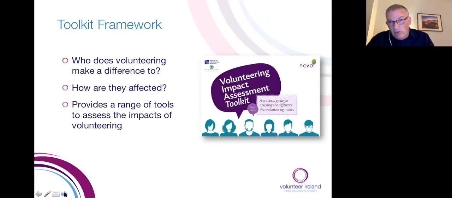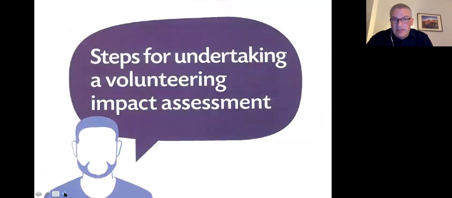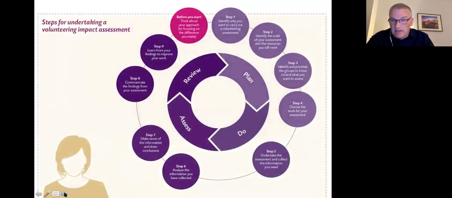We've done quite a few more with staff and volunteers, and that's an important thing in looking at the relationship between the paid staff and volunteers within the organisation, but also looking at the beneficiaries too. So let's have a look at some of the steps, and I suppose this would be for any impact assessment that you're going to be doing, but these are the steps that are there within the pack itself. Hopefully you'll be able to read that one there.